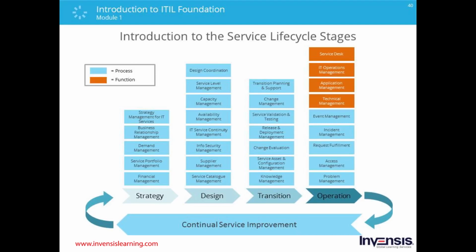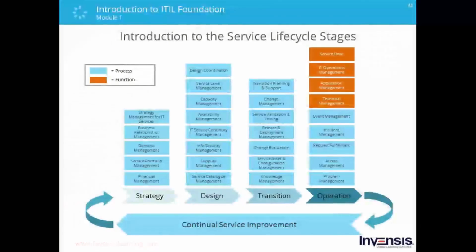Request, handling the user request, right? Like queries and questions and password resets, installing software, moving from one building to another. These can be handled by request fulfillment. These are usually handled by the service desk. Incident management is also usually handled by the service desk.